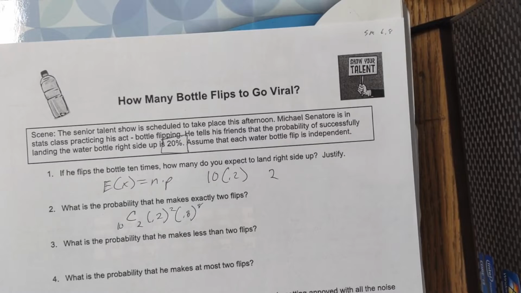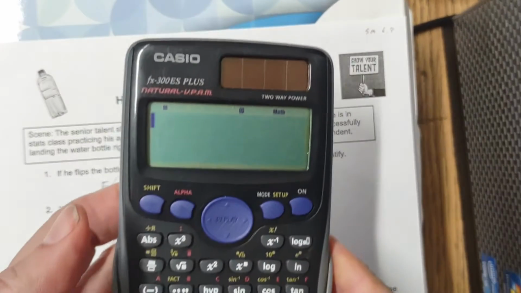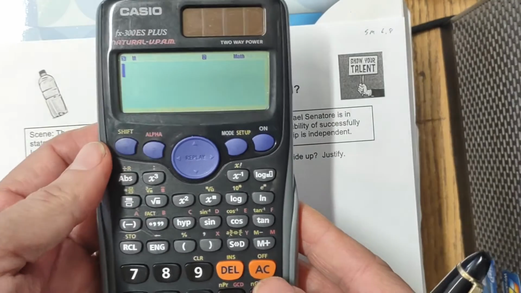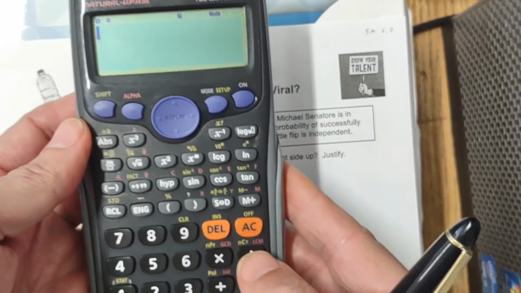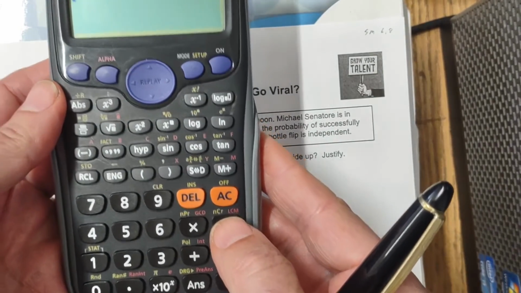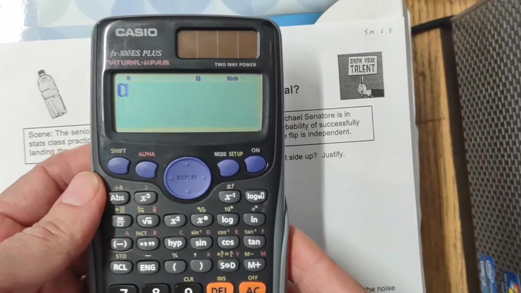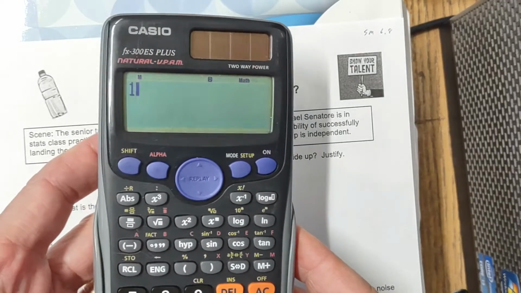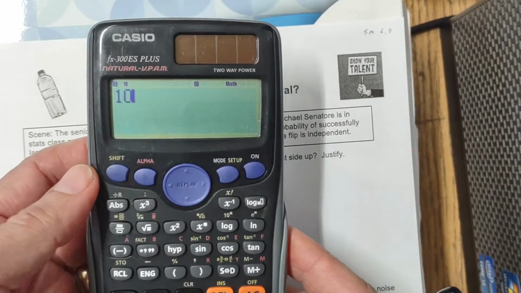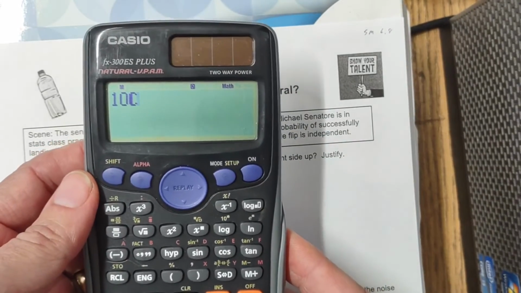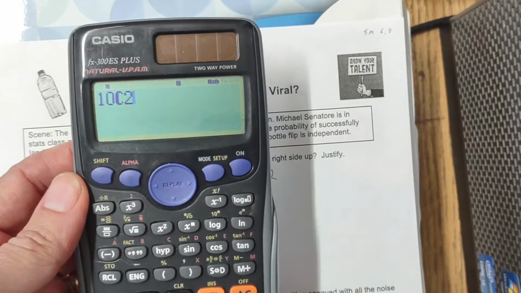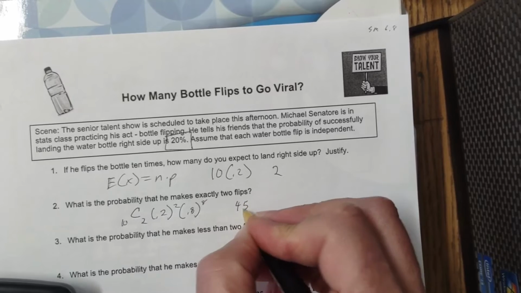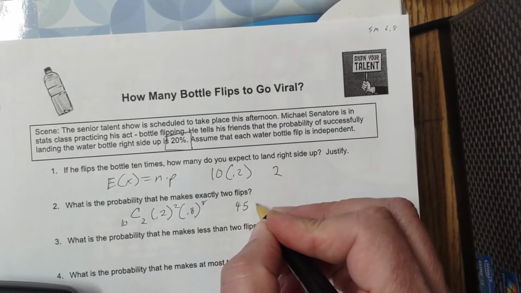And when I do that in my calculator, and I'm going to show you on these little cheap calculators I've got, it even has it. Shift, that button below the C there, you can see the thing nCr. I hit that, and it gives me the C, and then I realize after playing around with this, I got to put the 10 first. 10, shift, C, 2, 10 choose 2, and it tells me there are 45 possible combinations where I've got 2 makes and 8 misses.